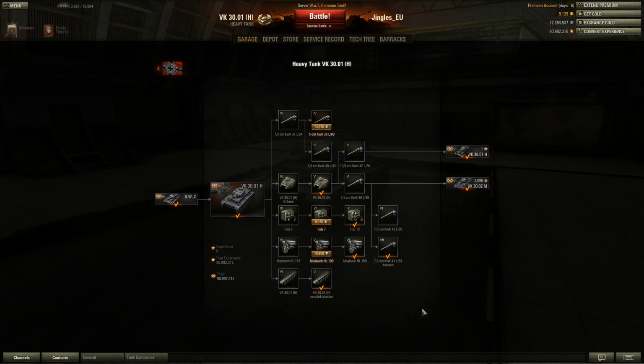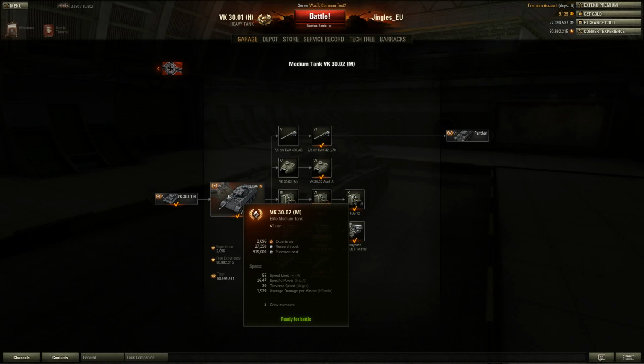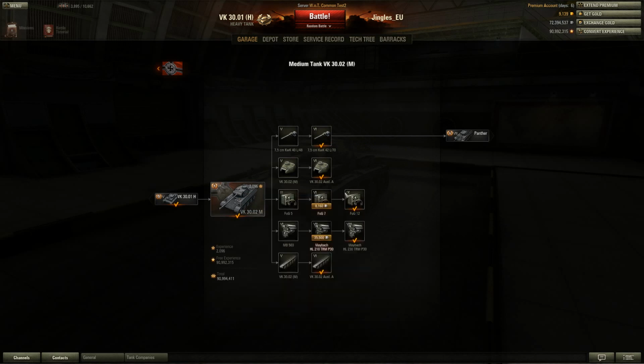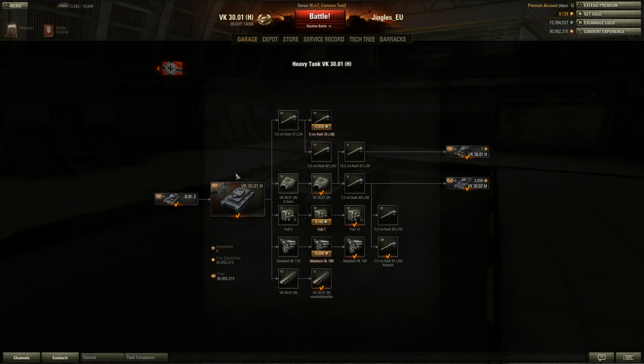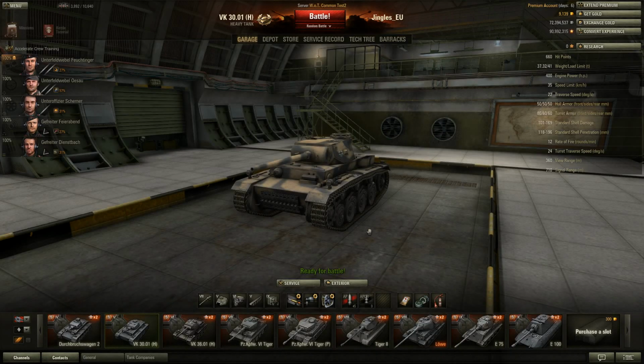I would recommend, however, that you unlock both of these guns on the 3001H, purely and simply because you're going to want the L70 on the Panther. The real Panther here at tier 6, not that joke up there at tier 7. So, 3001H. It's not very good, but it does have two very, very, very good guns.